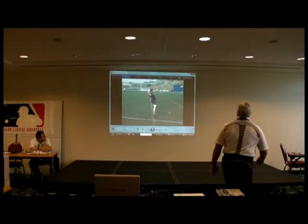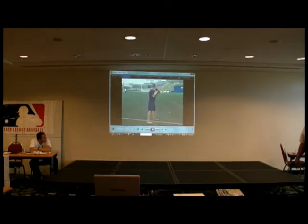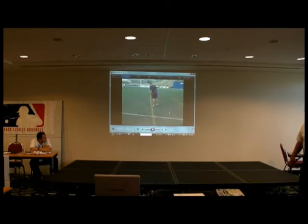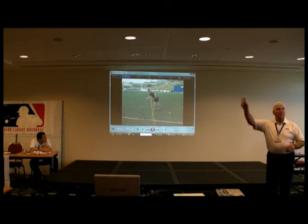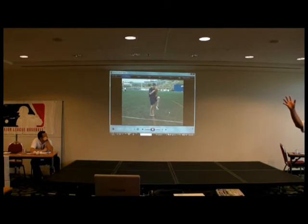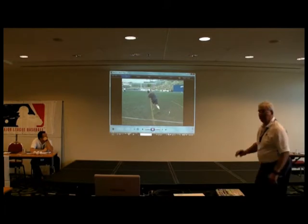Okay, this is the kid I was telling you about, the best athlete, strongest. I told him if he didn't make some changes, he's going to be one of the best DHs in Spain. But you can see the tape on his elbow. I'm going to slow it down here in a minute. About the only thing I'll do with pitchers is I might drop their arm angle, but I don't mess with arm angle. But I do teach arm action. I want you to understand the difference: arm angle is this angle out here when you release. Arm action is, when the hand leaves the glove to release, what does the arm do? That's arm action. What path does it take?